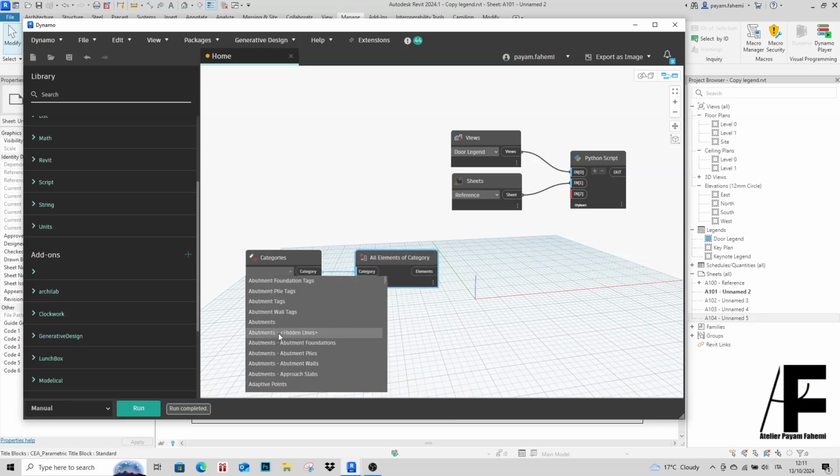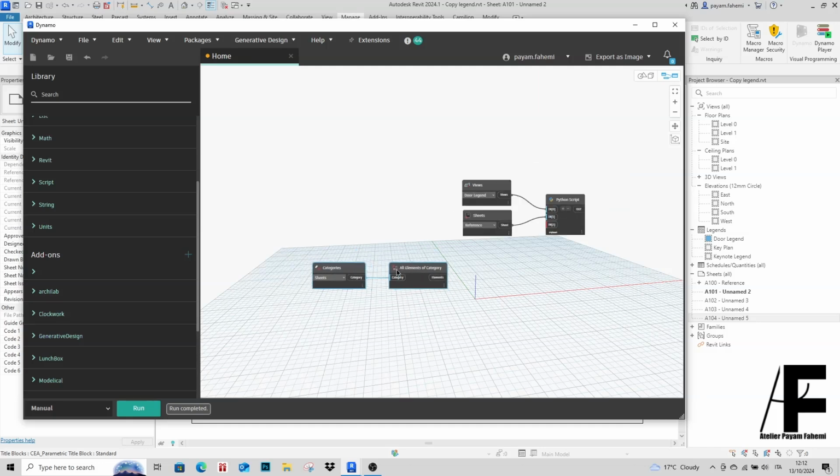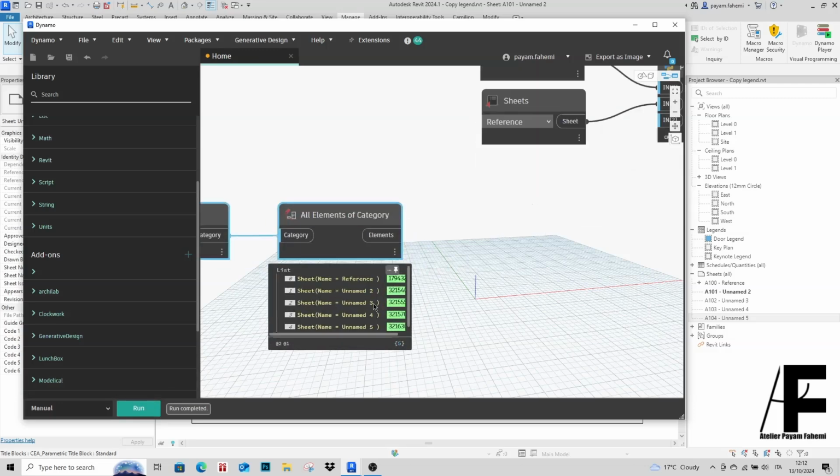All right, and let's search for sheets. Now let me just run this once. As you can see, I have collected all the sheets here, including the reference, but we need to actually filter this out.